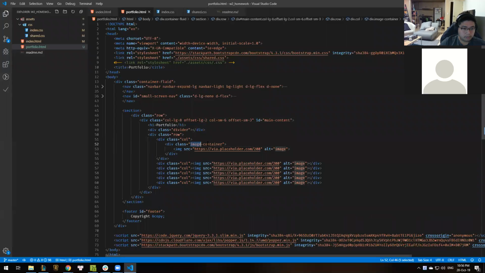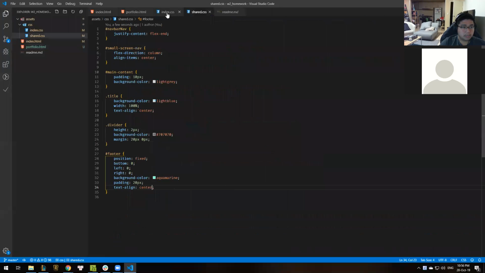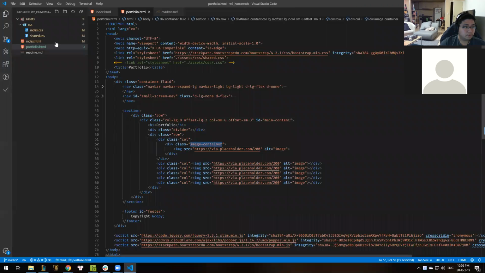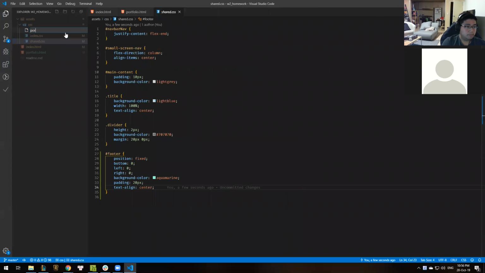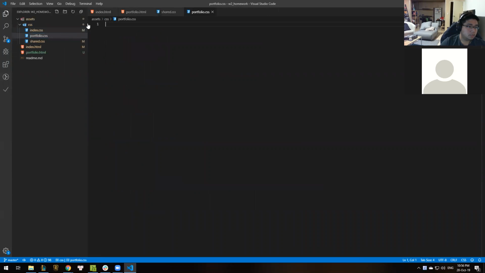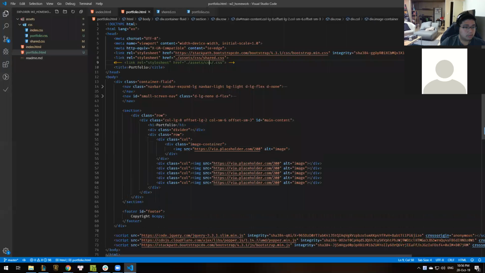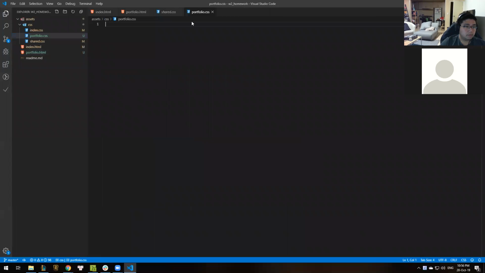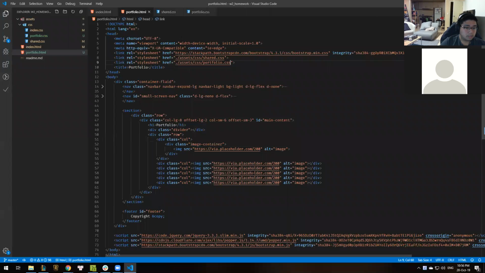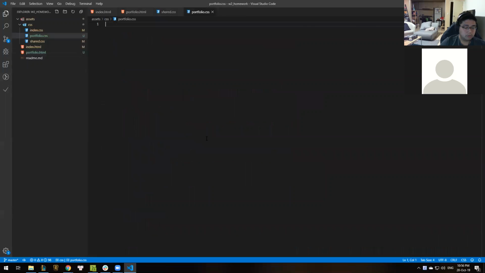And what I'm going to do is say my image container, I need a portfolio file, portfolio.css. So image container.